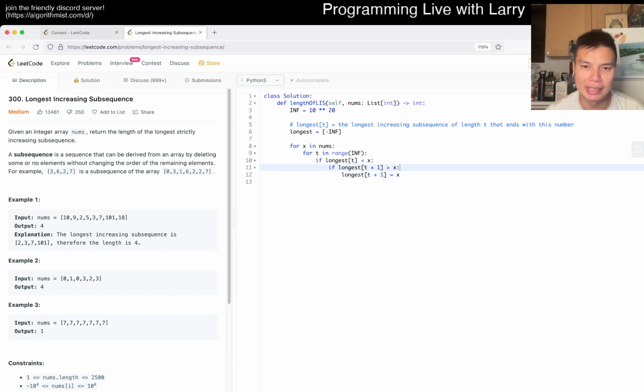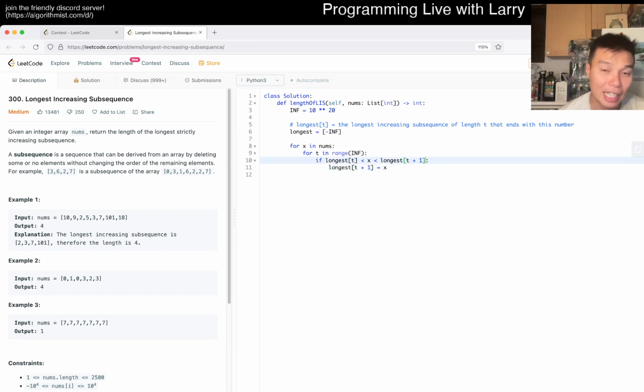Right, now that we write it that way, maybe I'll just move it up a little bit, something like this. Well, it turns out that in this case there's only one number where this is going to be the case. We'll even switch the signs a little bit, and have it right here like this. Then you can see that we're just trying to find a number where this is the case. If it is the case, we update. If it is not the case, then we don't have to update.